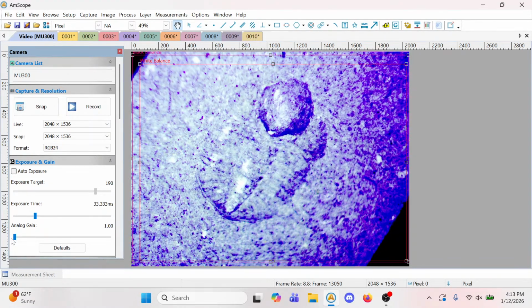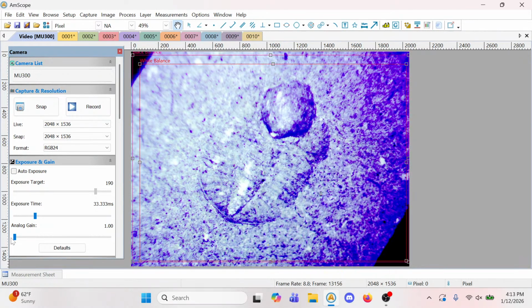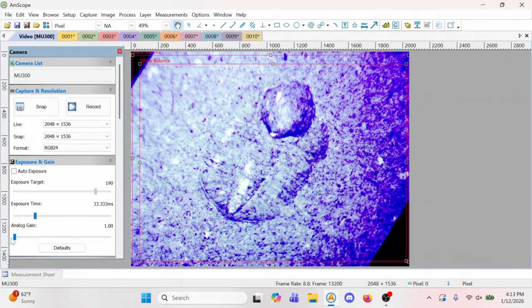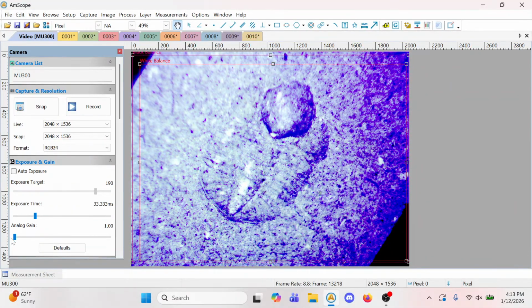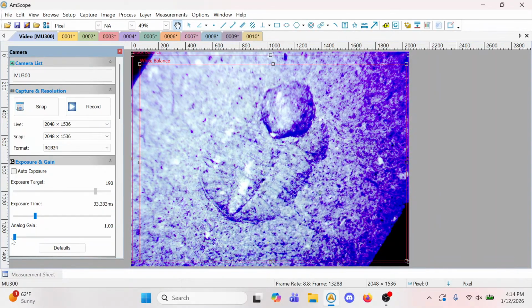There's definitely less contrast in this specimen as opposed to the other ones. You can still see the outline of the trilobite, but it's not quite as clear.